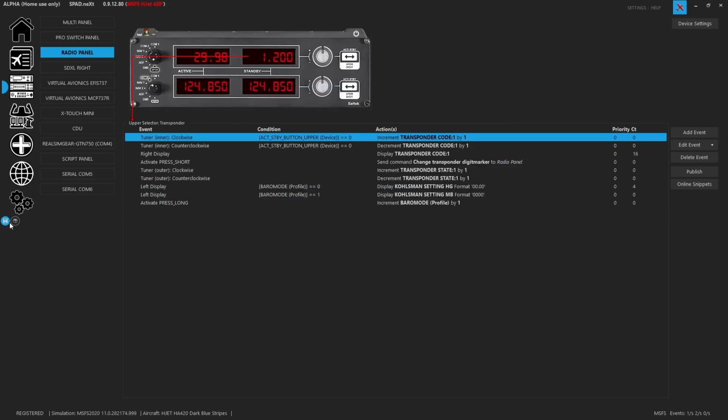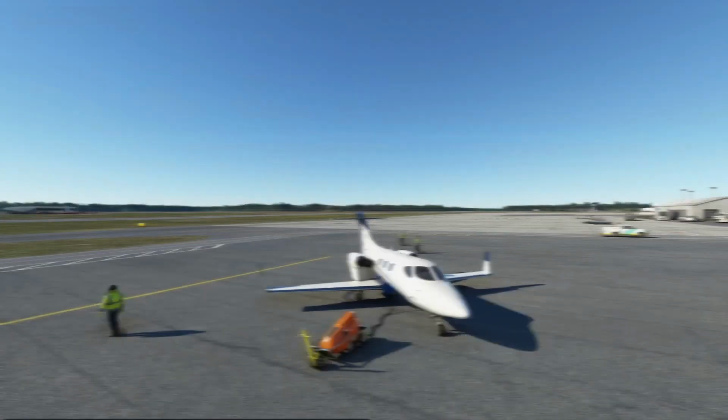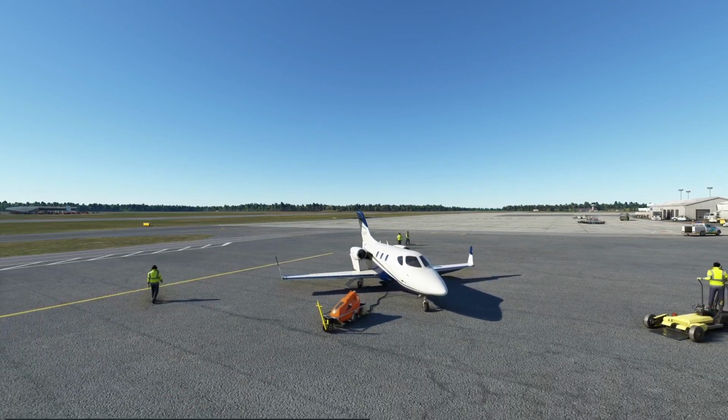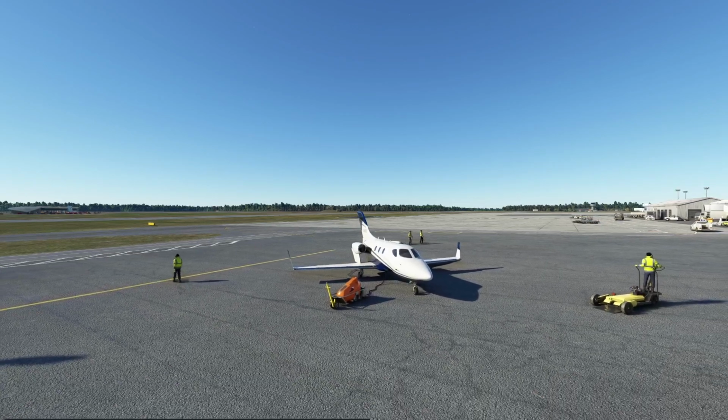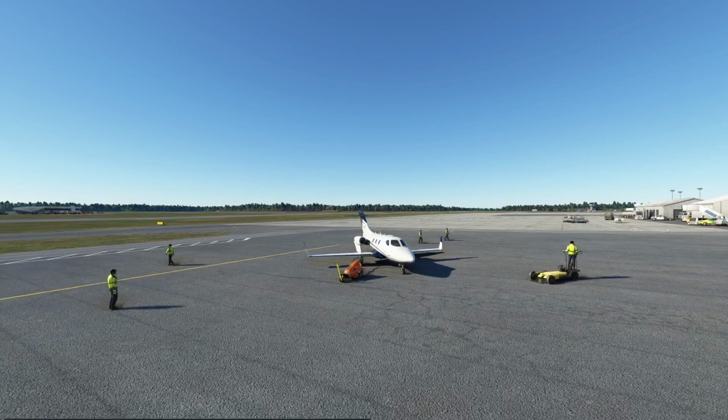So now that we've done that, if we go ahead and hold down that button, you'll see it switch to millibars. And if we hold it down again, you see it switch back. And of course, if we change our BARO, which I have a different control for, I see it change, I switch back, I see it change. Well, there you have it. That's all you gotta do. Now you got your radio panel set up and displaying two different values based on a local variable.